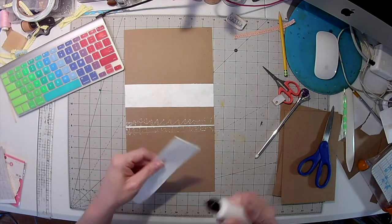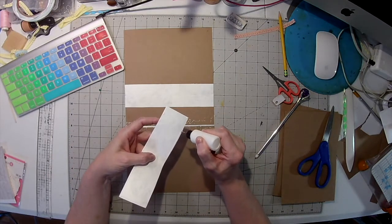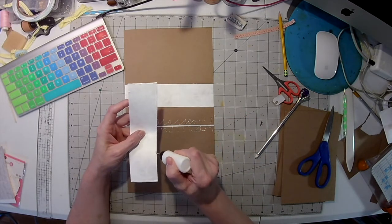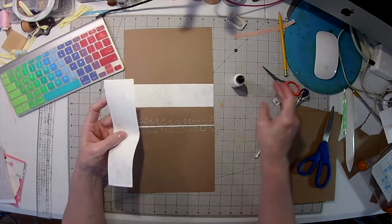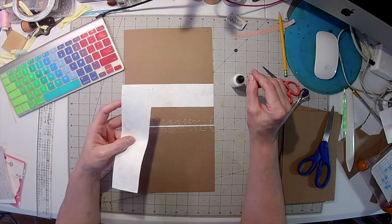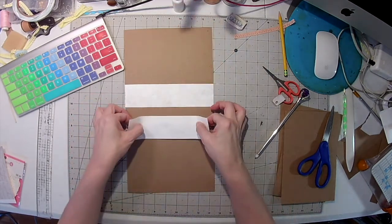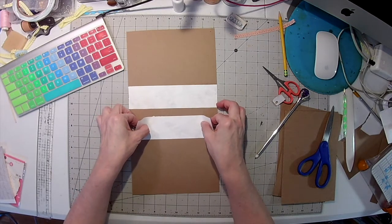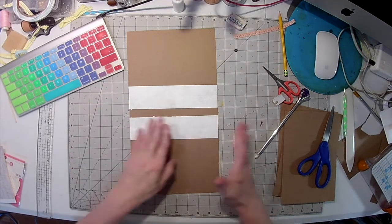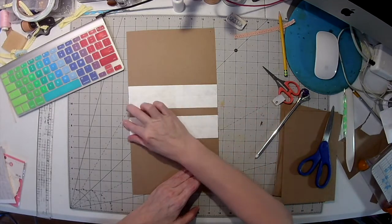I had tried to score it, not with this, just with, if you don't have this, you can use regular craft paper. It's all good. But I didn't have this in the beginning, and I was just using regular cardstock. And when I started scoring it, it just ripped. Just ripped everywhere. Had holes all down it.